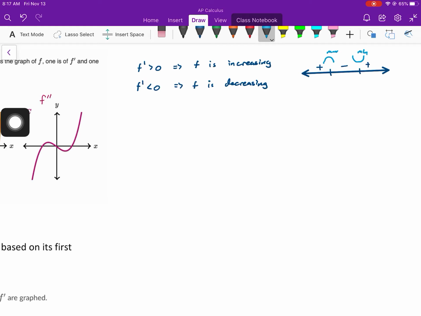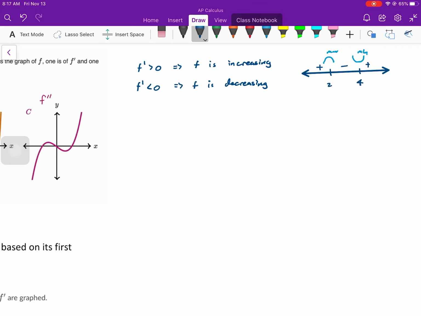And every year people get so confused because they think there's so much going on here. But it's actually quite simple. F prime we simply use to tell us those two things: is f increasing or is f decreasing? And we use that to determine the maximum and minimum. We have the critical points going on here. When f prime is 0, we have horizontal tangents, so it's going to be a critical point.